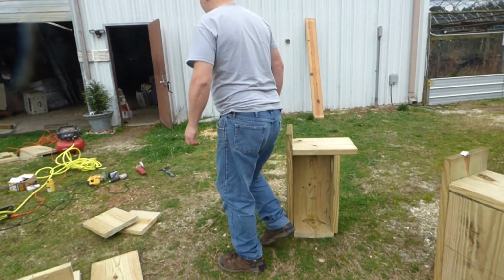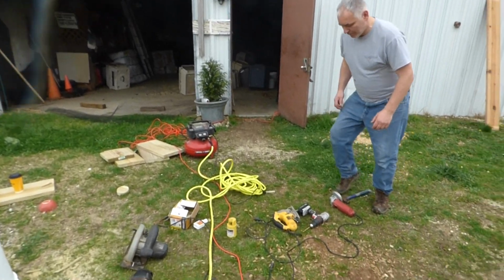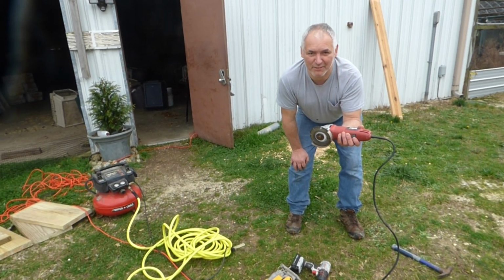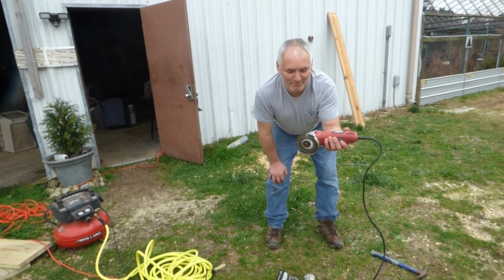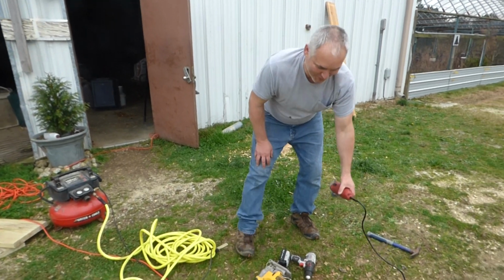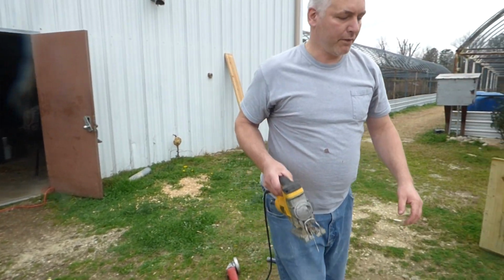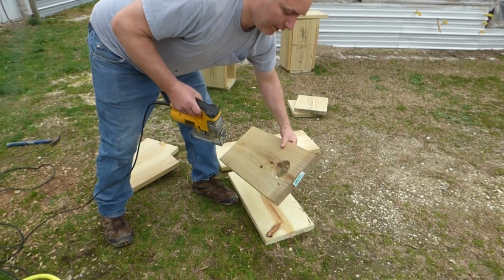So over here we have kind of a setup of tools that we need for building boxes. A hammer, of course, but we're not going to do much hammering. This is a grinder in case I accidentally put the box together wrong and do a video for 7 minutes, and then I realize I put the box together wrong. I got to go back and cut the nails and redo it. A drill, of course. Circular saw, jigsaw rather. We use this for the holes in the nest boxes.